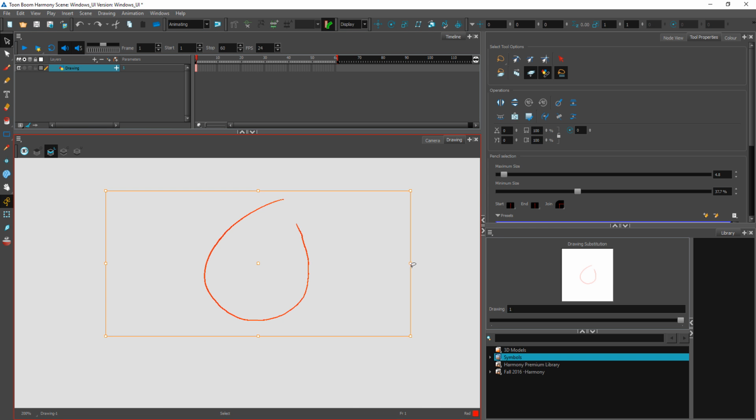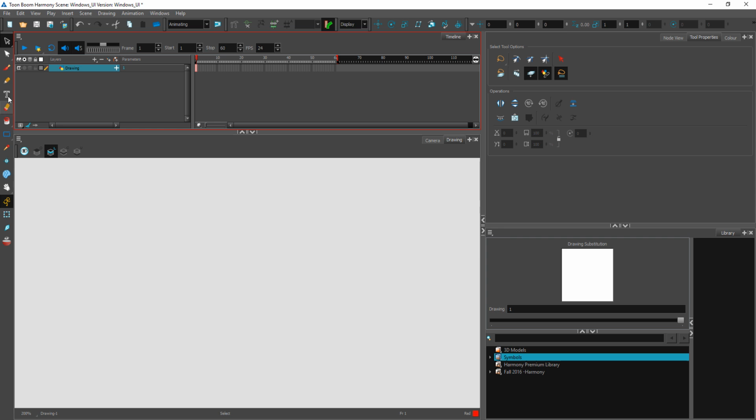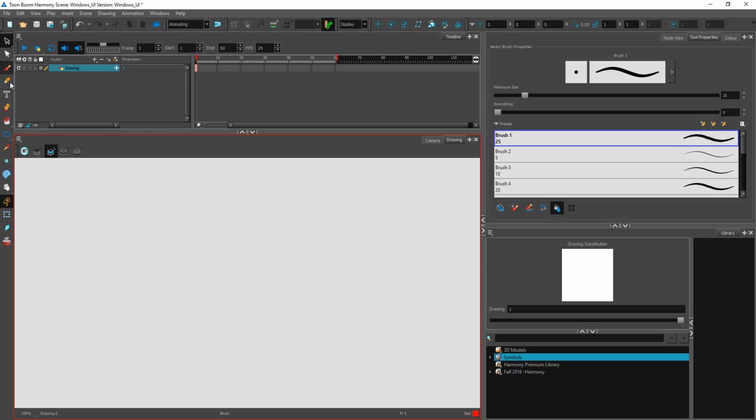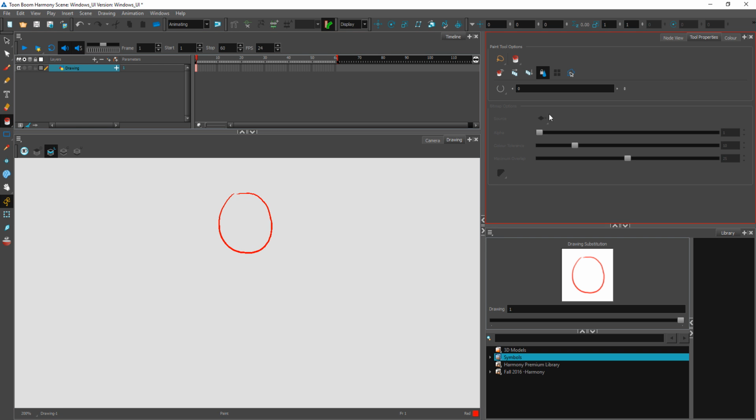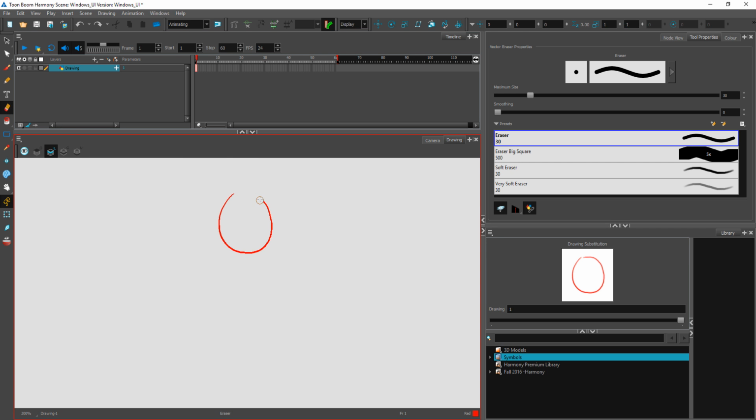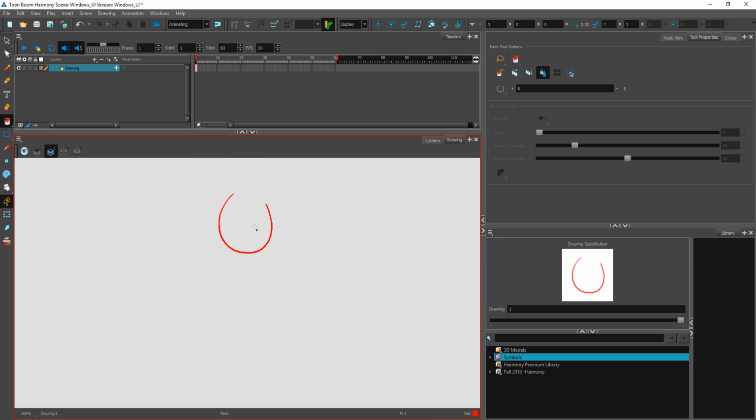I have all this art here. It'll fill in a certain point. So if I drew a circle and it wasn't quite closed, this threshold you can bring up so then it will close large gaps and it'll fill that in. But sometimes if your gap is too large, it's not going to fill it in.